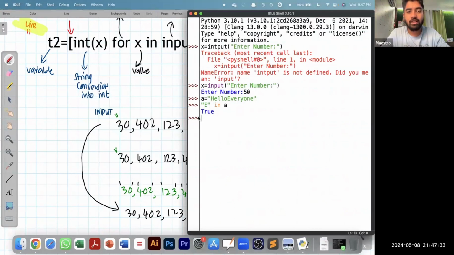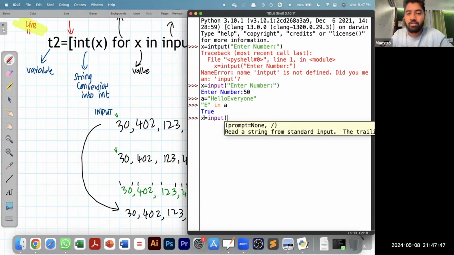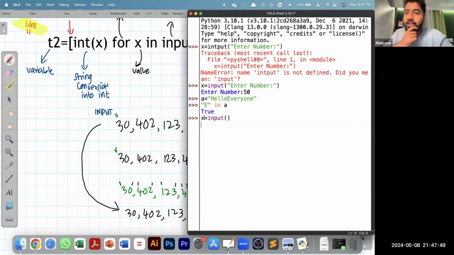We'll say here x equals input. What will happen here?